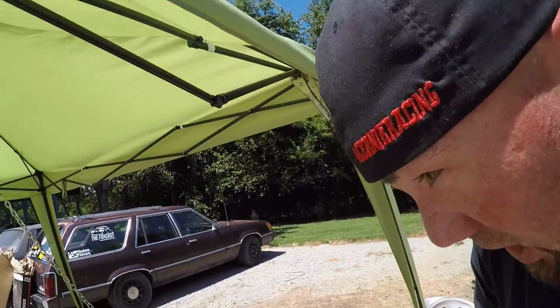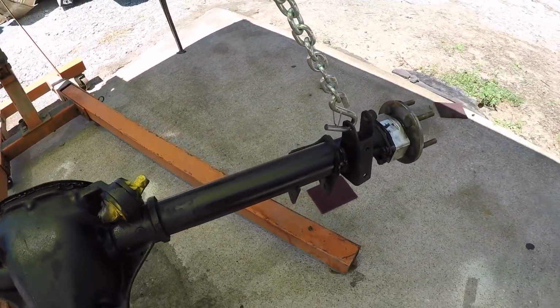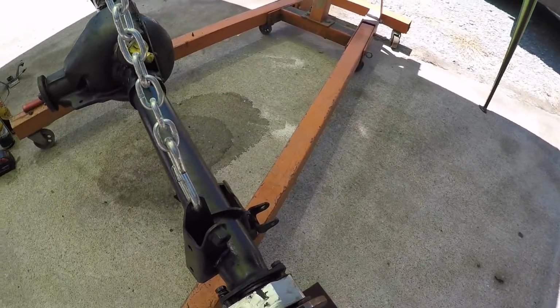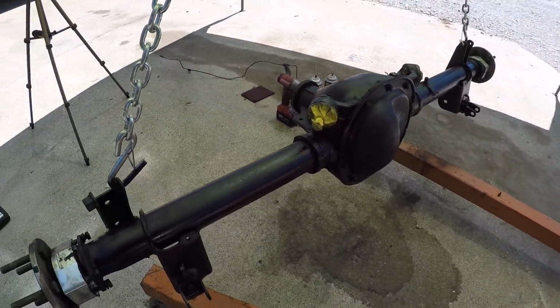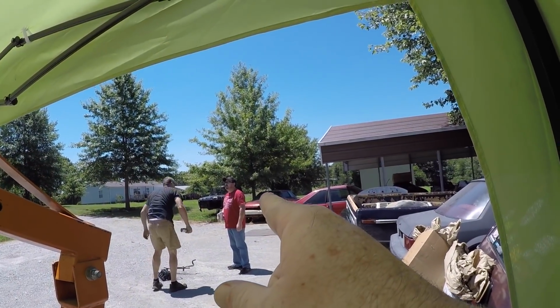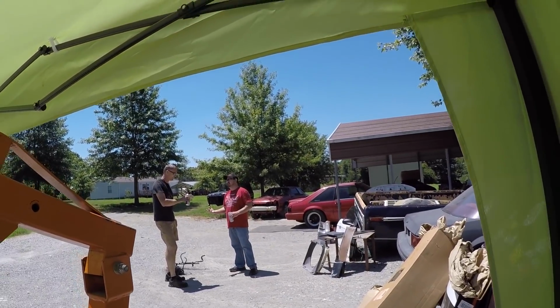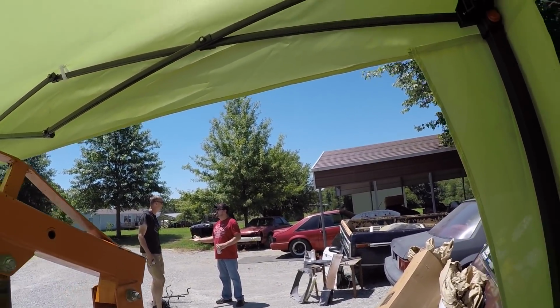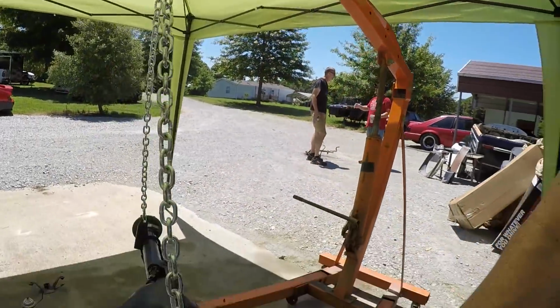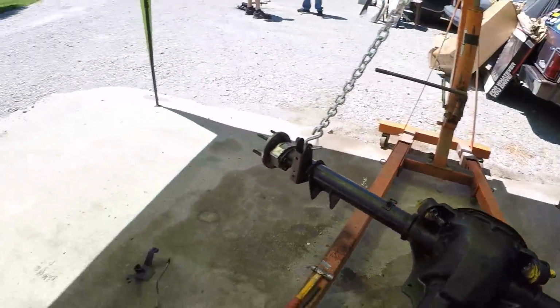Okay, ladies and gentlemen, so we have a coat of paint on the rear end. Again, this is not a show car, but it came out really good. It looks good, and there is Speed Addict 731. He's over there. I don't know what he's doing. He's talking to Dover. Who knows? But guys, the rear end is all ready to bolt in. It's good to go. Super excited about that.